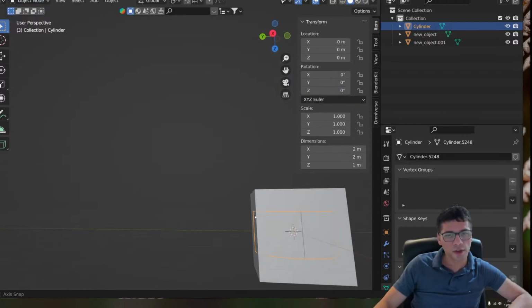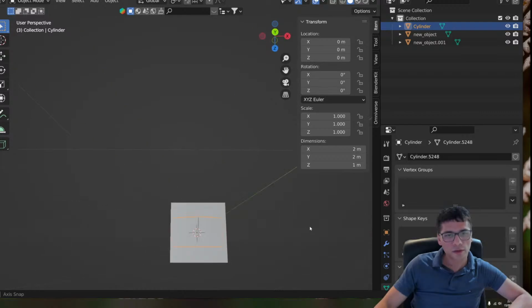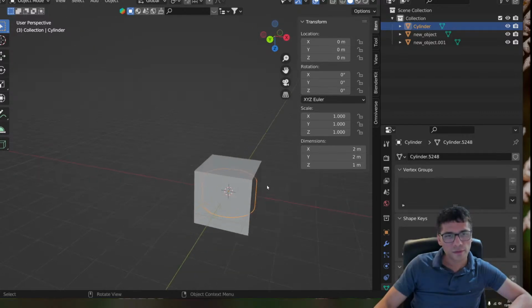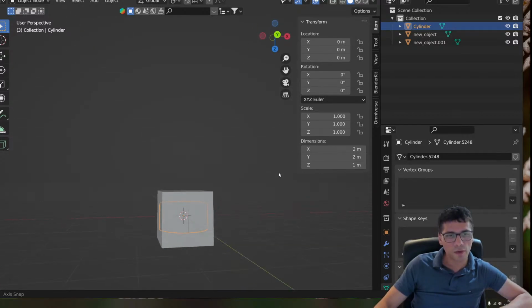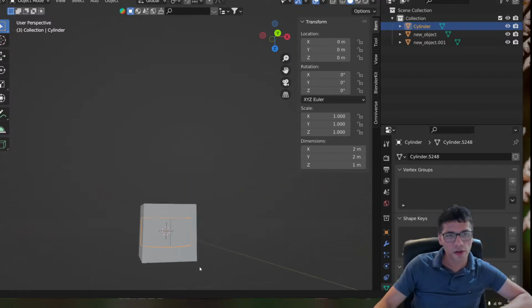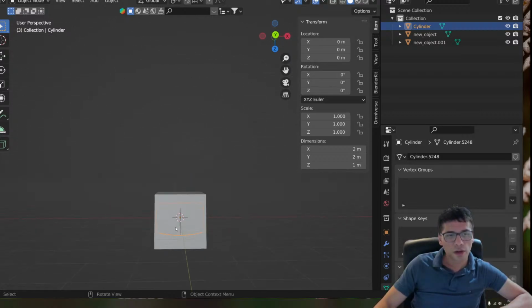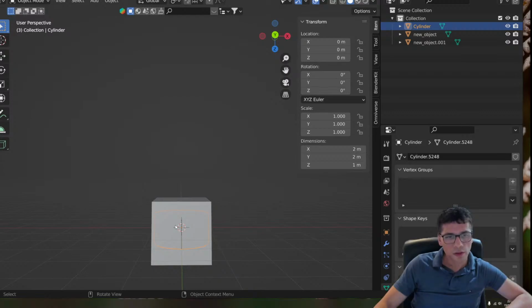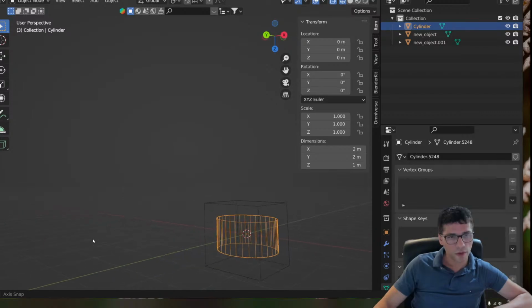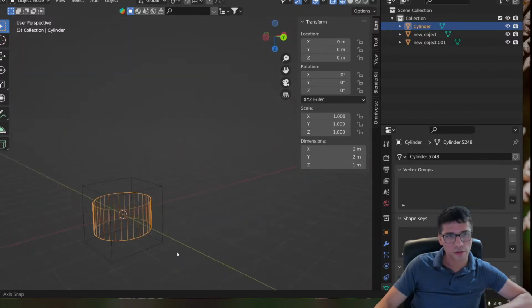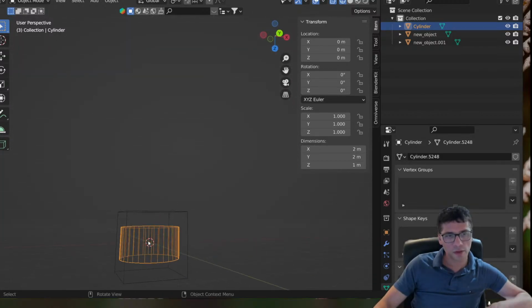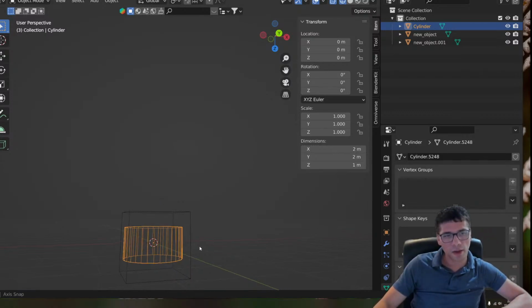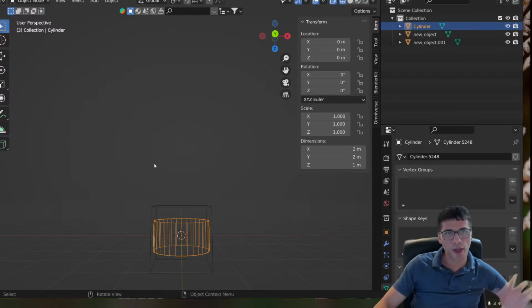So see, the cylinder is here. I think they both have the same origin, right? Okay. If I make a wireframe, you can see it's here. Okay. But I want to make sure they are okay. The actual height doesn't matter, right? Because it's going to be based on how big the connections are between neurons.